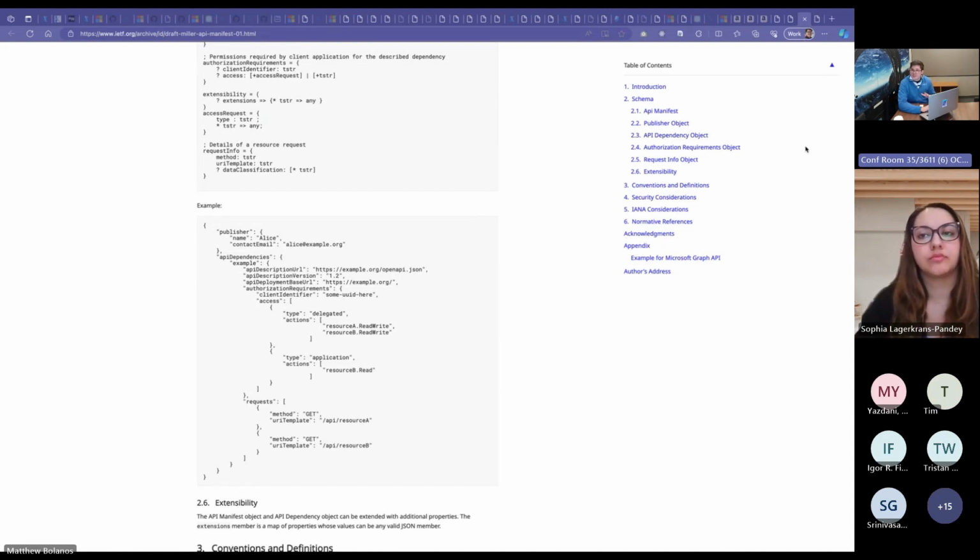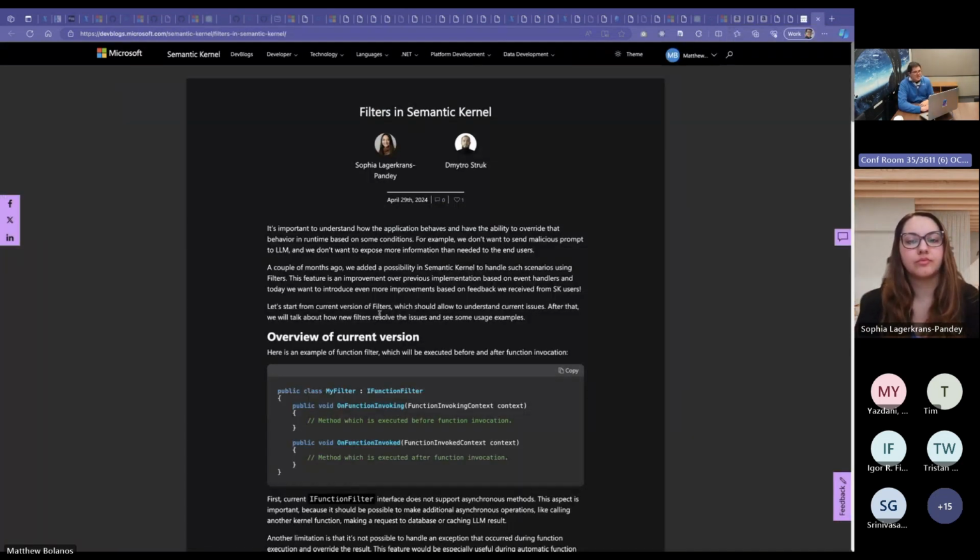The other feature, which has been a long time coming and I think is frankly huge, is filters. If you've been with Semantic Kernel for a while, you've probably seen our evolution, starting with hooks.